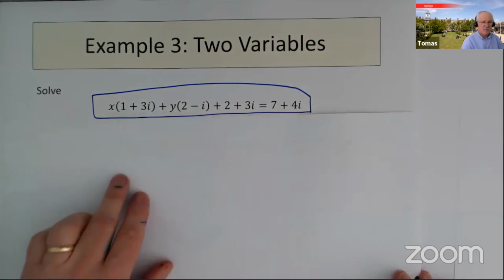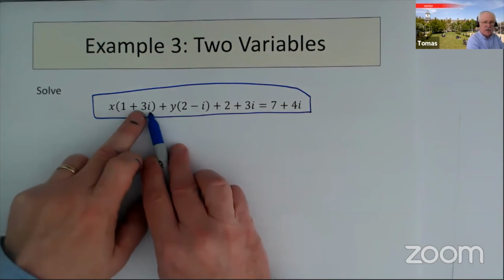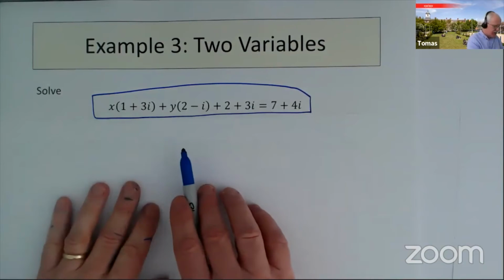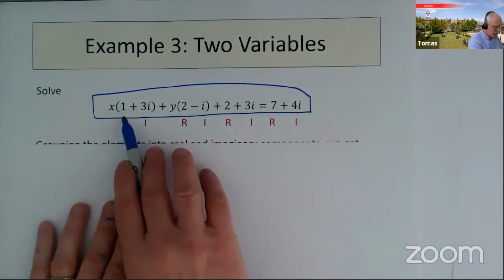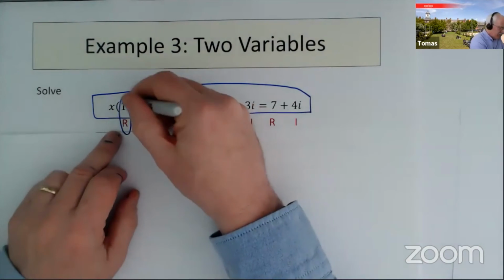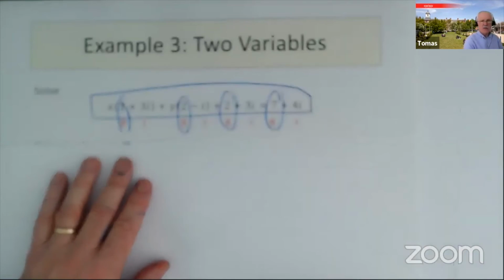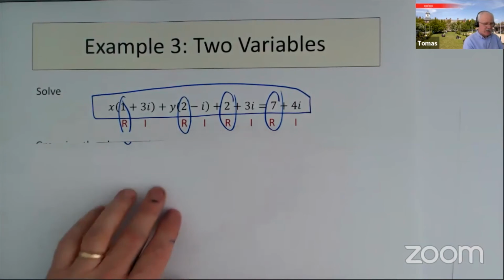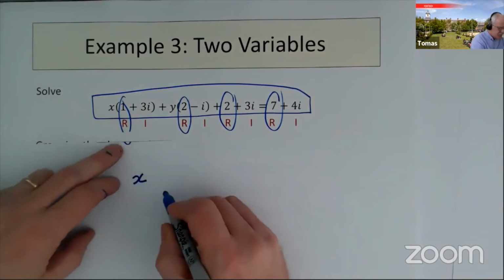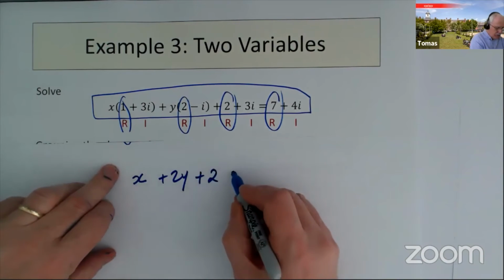So let's solve that. The important thing is remember that the ones are the apples and the i's are the oranges. So just keep all the real bits together and all the imaginary bits together. So we say x by 1 is x, 3i, x, and all that. But let's get the real bits together. The 2 is real, that 2 is real, and that is real. And we do the i's later. But on the real bit, we've got x by 1 is x, y by 2 is 2y, plus 2 equals 7.